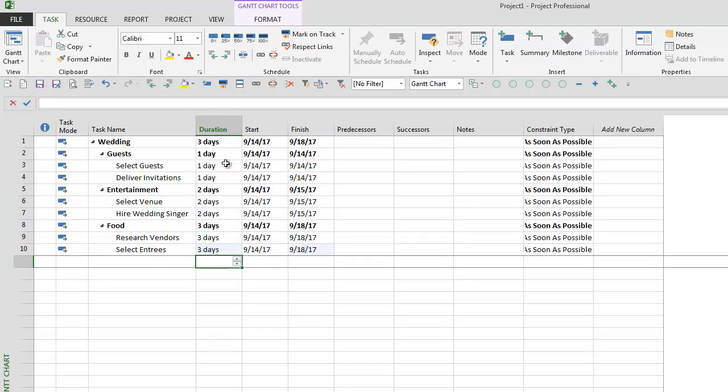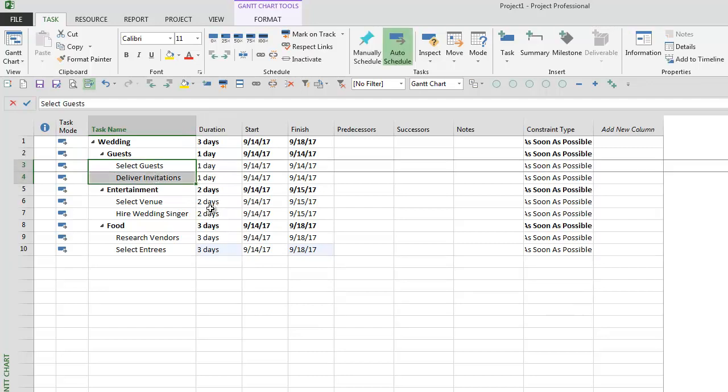I skipped the summary task because, as we discussed before, the children always roll up to that parent. So what does that actually mean? If I'm looking at select guests and deliver invitations, I'm showing that it's 1 in 1 day. So a total of 2 days, right? Not necessarily, because what it's actually capturing is the earliest date in your string and the latest date in your string, which usually would be in the first and last activity in that string.